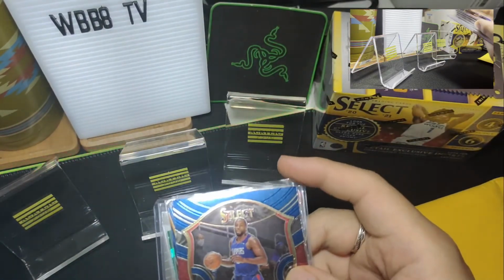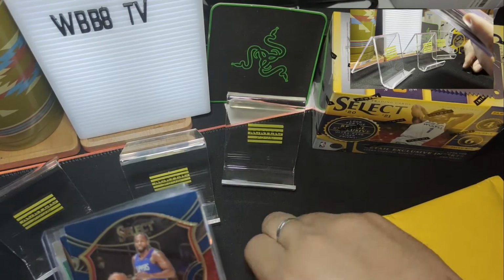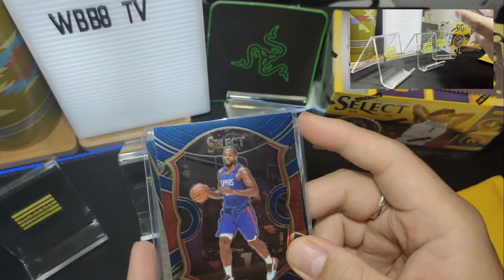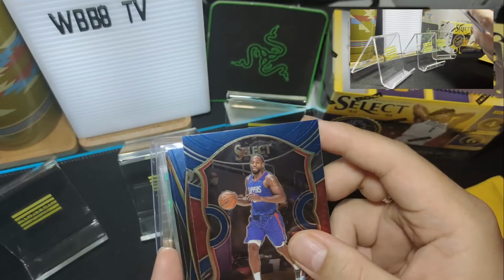I may link his eBay link below in the description, then you can check him out. Normally, he has a lot. When he breaks, he does a lot of boxes, so you can wait for his breaks.